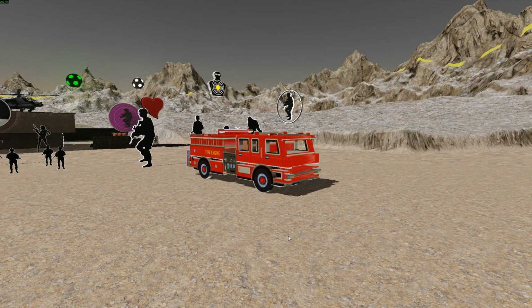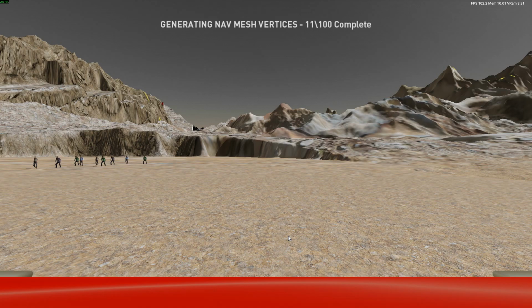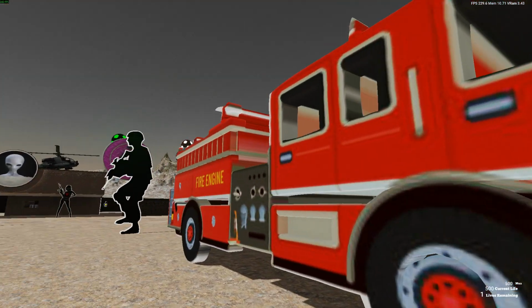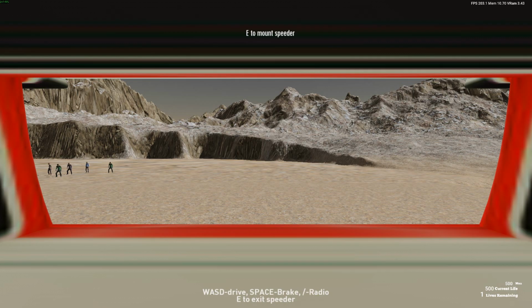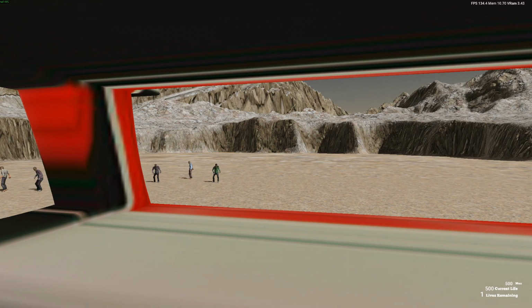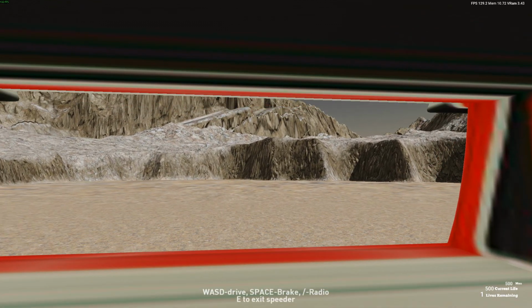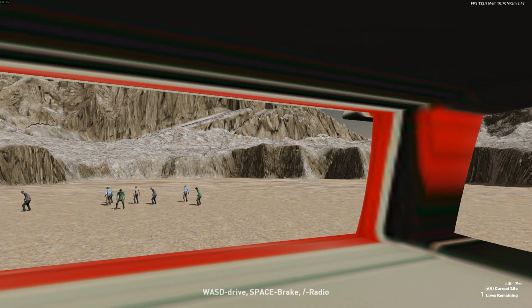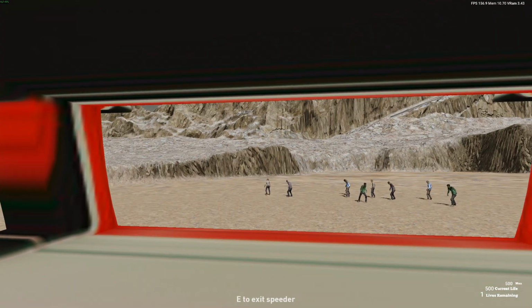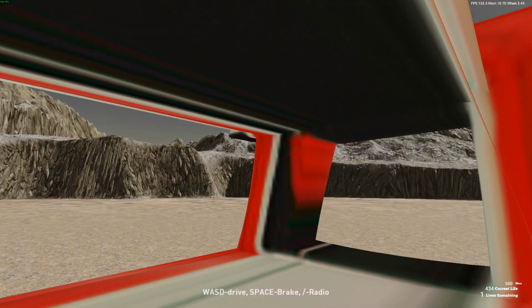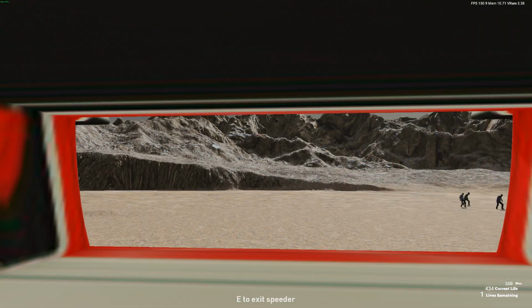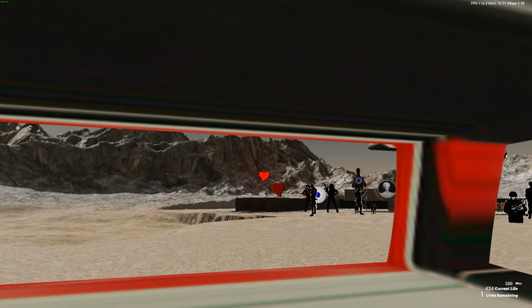I want to see if it'll run them over. For those who said it couldn't be done. Okay, let's get inside the fire engine. You need to mount. And let's go. Okay, I think I got that guy. I think I ran him over. Oh, he didn't die. Oh, they're all coming for me. Let's see, I've got to check that out. Okay, let's go get somebody. Oh, did I run him over and kill him? Let's find out. Oh, wrong way, wrong way. Wrong way, Johnny. I think I did. I think I killed him.